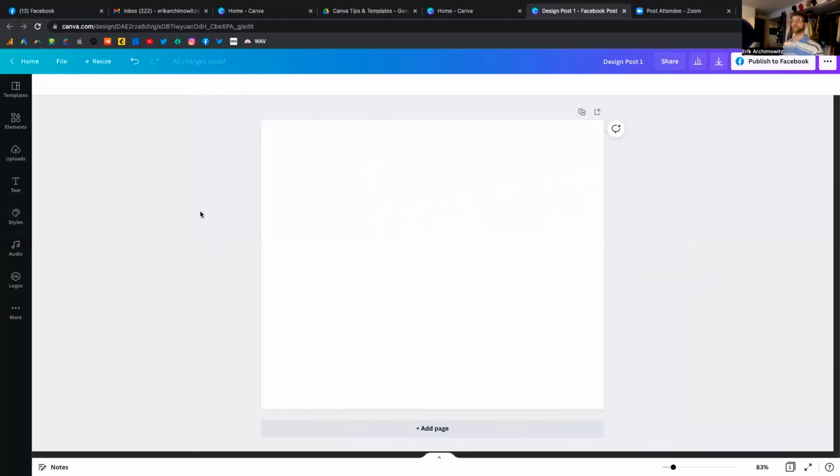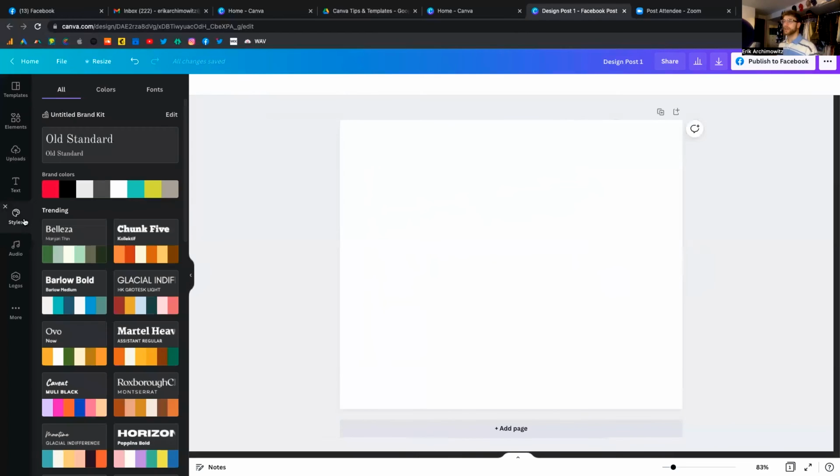And now another feature which is really cool is the styles. And you can see we have ours set up for Neuralta's brand colors. So I have all of my colors set up here, but there's a bunch of different styles that users have made for you to use, which are these color palettes that look really nice together.